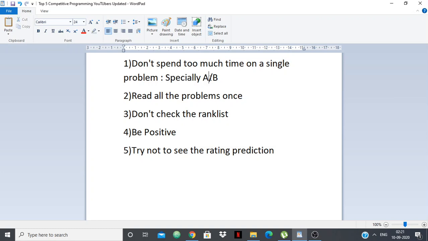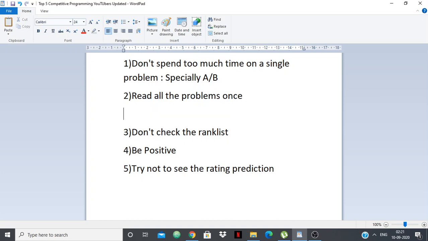So after a while, just understand whether you're able to solve this problem or not, especially on A or B or even C. You should be able to find out whether you can solve it or not. If you're not able to solve it, then move on. Then read all the problems once, because sometimes some problems are easier. For example, there were many contests in which B was tougher than C, or even A was tougher than B. So if you're stuck on A and you don't move to B or C, or even D and E, which have been easier than C in past contests, you'll lose out. So you should read all the problems at least once.